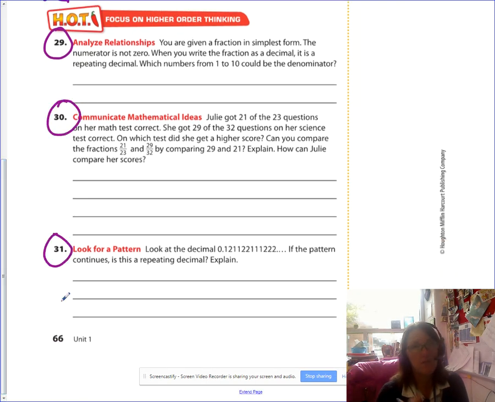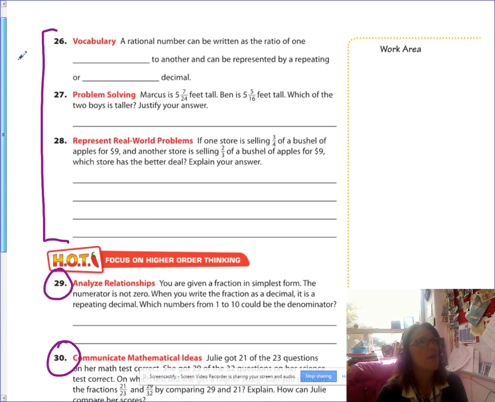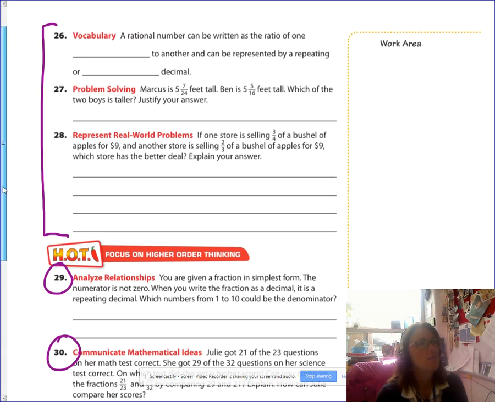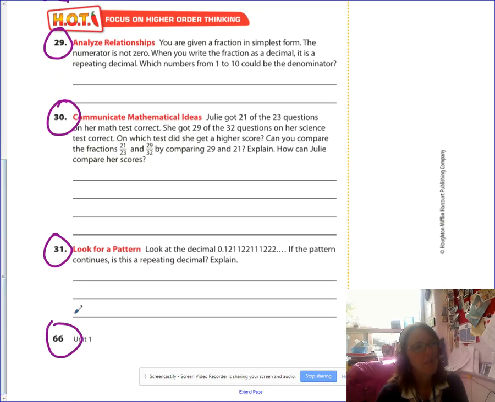So I think here's what I'm going to do today. If you didn't finish all the way through these, do basically everything on page 66. Finish that up, and then look on the whiteboard and see if I've got anything else assigned for you for today. This way we get a chance to do all this work, and yet some people are still finishing some tests. So good luck, and may the force be with you.